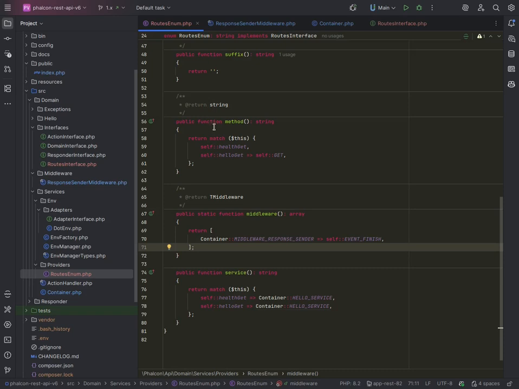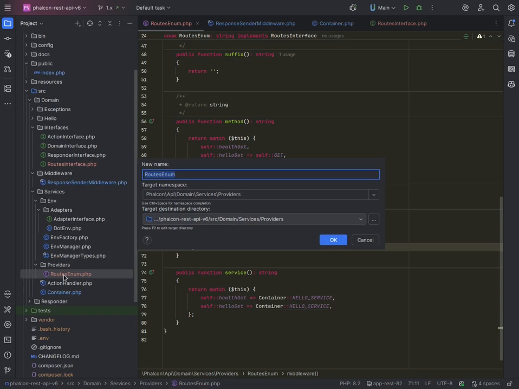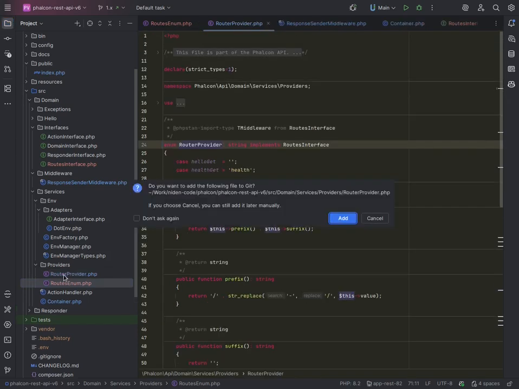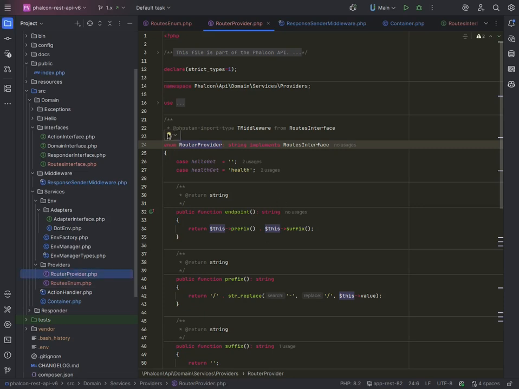So now that our enumeration is pretty much done for the most part, we need to create the provider. And to create the provider, we have to follow the service provider interface that Phalcon DI offers. So let's copy this file and call it router provider. And clearly it's not going to be an enum, it's going to be a class.